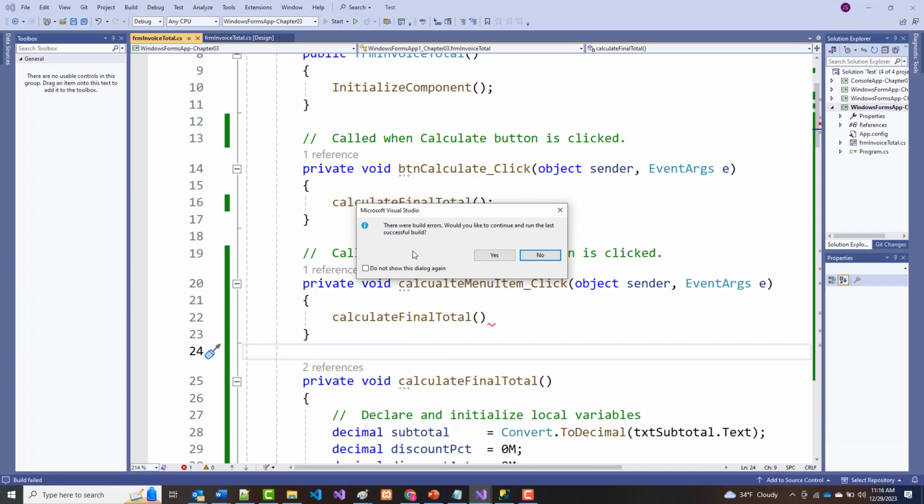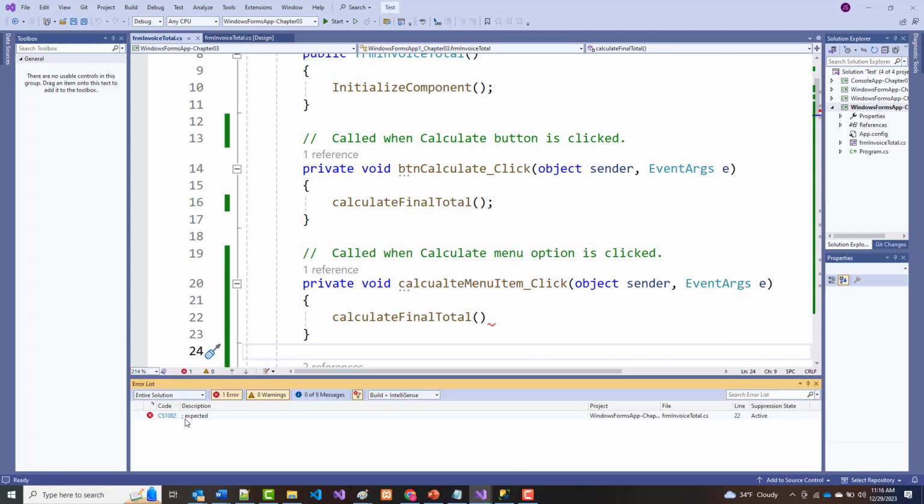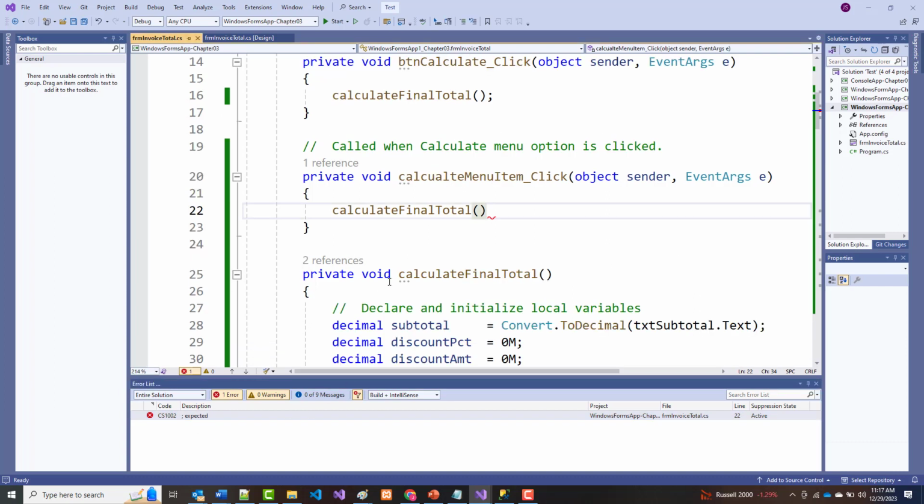When this happens, literally 99 times out of 100, if not 100 times out of 100, choose no here. And then in here, it's showing us semicolon expected, line 22. It can't do much more to show us. In fact, if I double click on it, it's showing right where it's expecting it. So if I put that semicolon in there, my errors are now all gone.